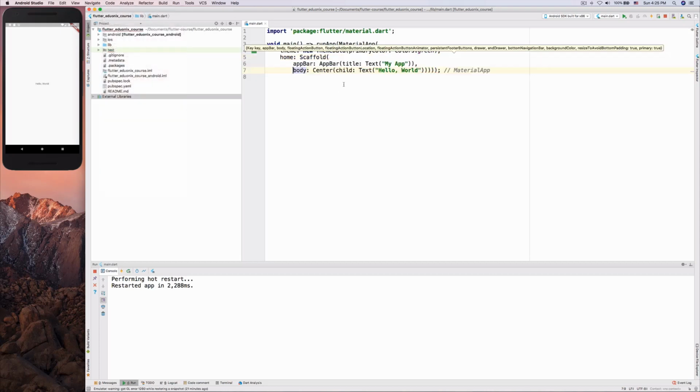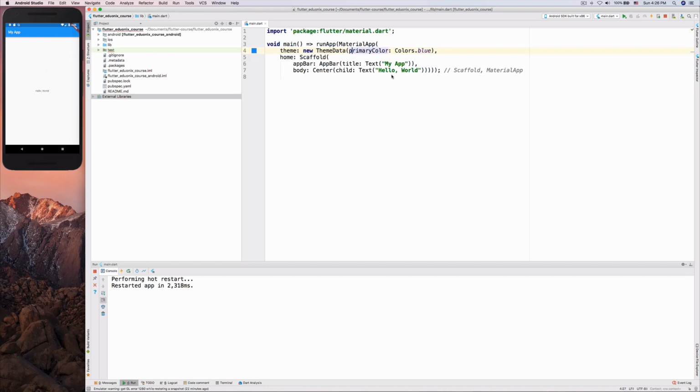Let's reformat code with Dart format. There we go, looking good. And let's restart, and you're going to see here what that app bar is going to do. There we go. It's going to add that app bar right there, and you can see that it's green because we set the primary color to colors.green. If we were to change this to something like, maybe let's say blue, and restart that, you're going to see that it's going to change the color to blue. There we go. And you can see we can change that. That's a very basic Hello World application now in Flutter.